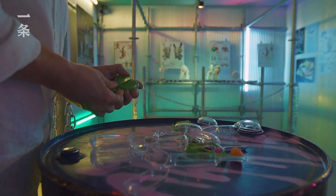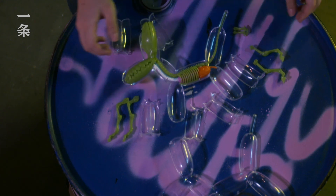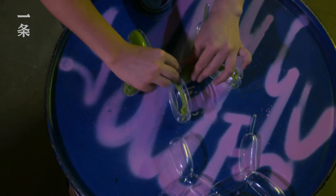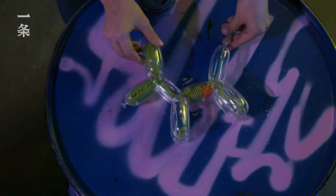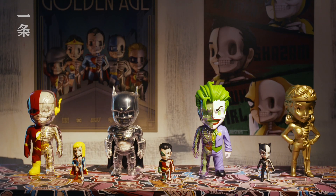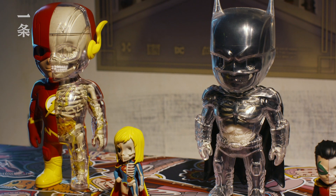Some of them you can take apart like a puzzle. I prefer them to be able to be taken apart, but they're way more complex to manufacture because the plastic cools and shrinks a little bit. My balloon dog, Gummy Bear, DC characters — Batman, Flash, the Joker — they can all be taken apart as well.